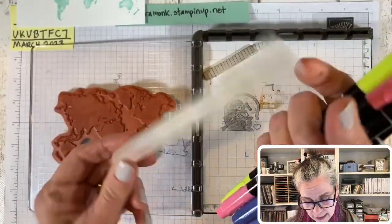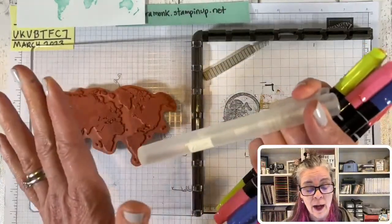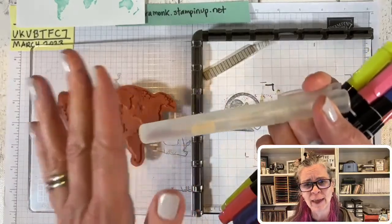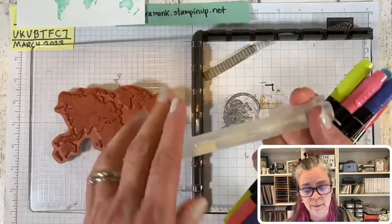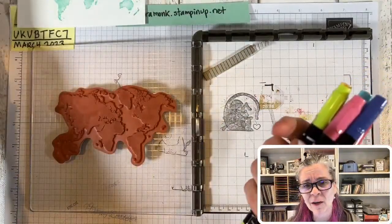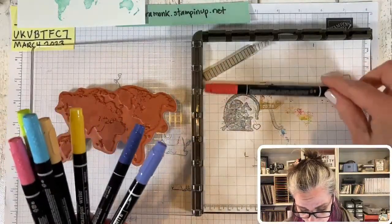And then you also need your spritzer or some kind of spray bottle with just water. I know you can probably do an alcohol thing and other things, but I just use water, so that's what I'm going to show you. I think if you add a little alcohol in there, it dries a little bit faster.